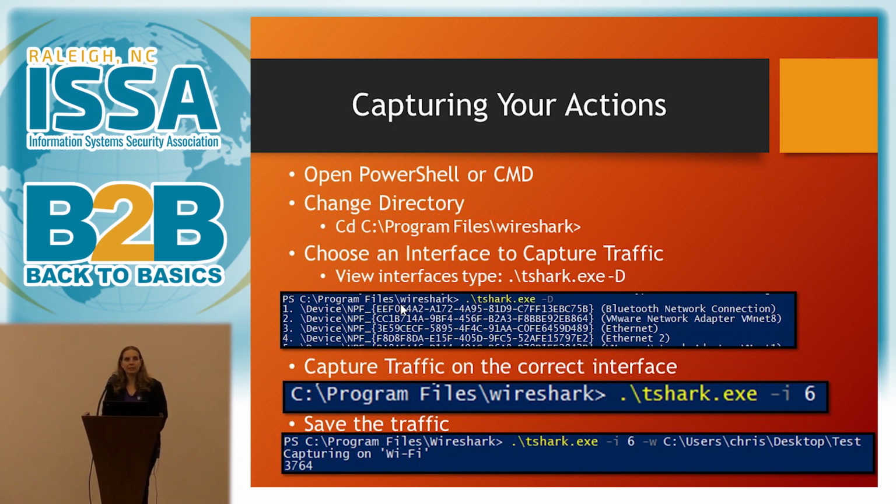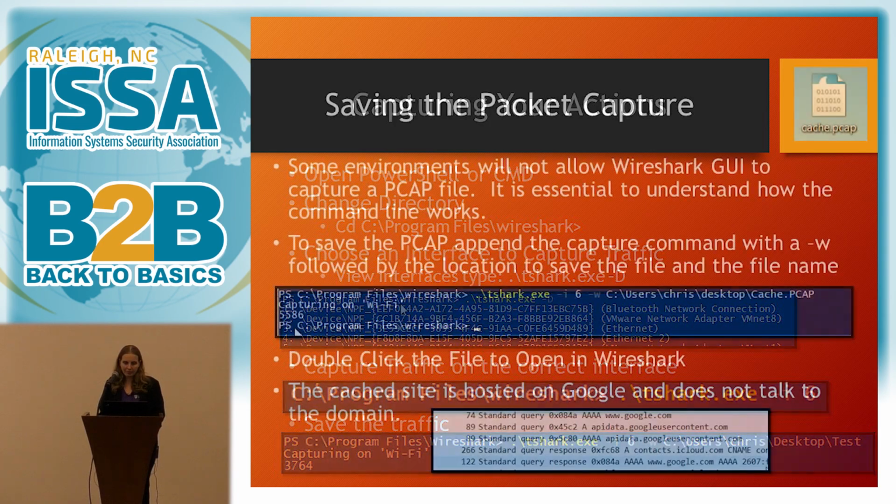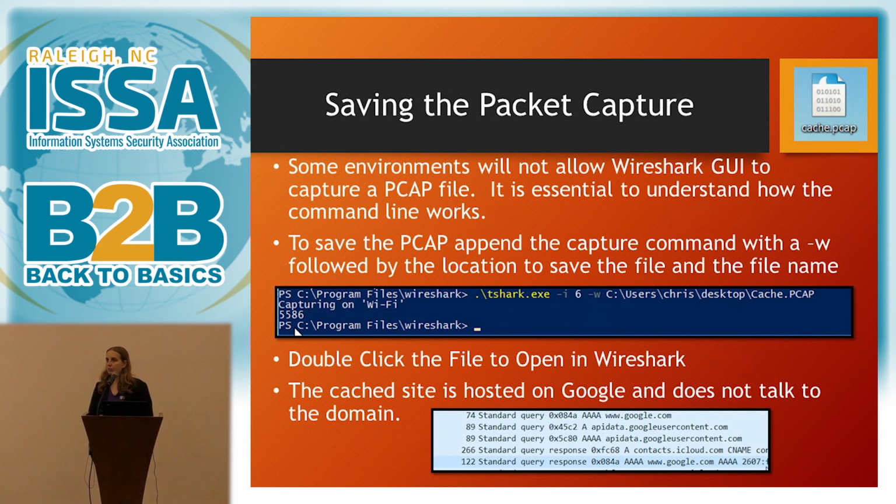And it'll capture it and save it to a file. Then I can go back later and take a look and see what I saw. One of the nice things about using the command line for Wireshark is that, depending on your company, they might have security controls in place that would block you from opening up the Wireshark GUI and hitting start. But oftentimes they miss the command line. So you can bypass the security controls a lot of times. Not always, but sometimes. It's definitely a good thing to know.